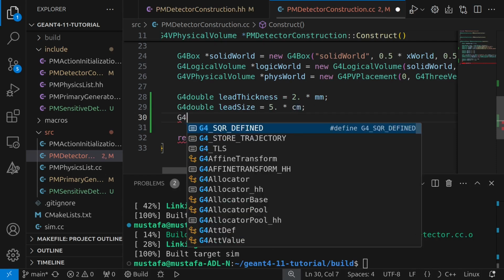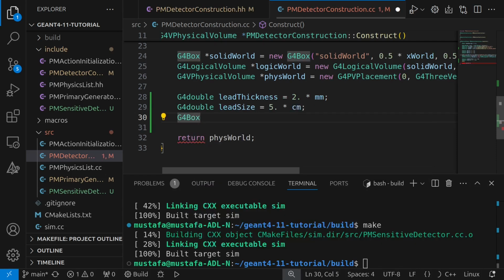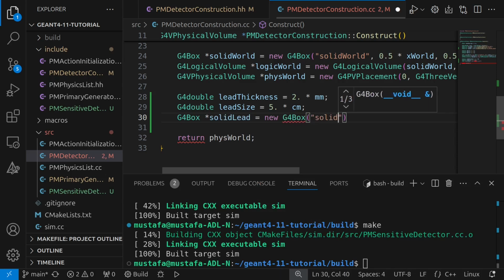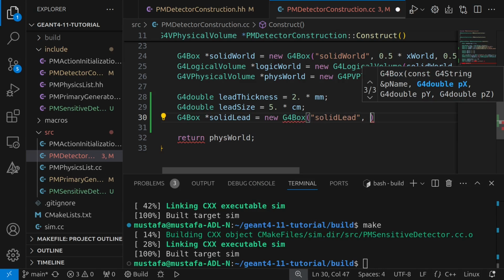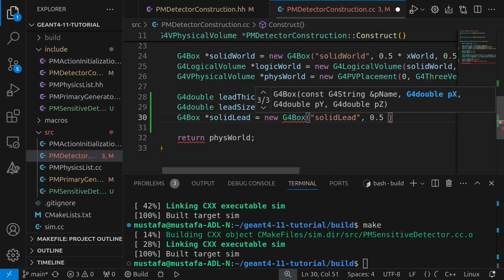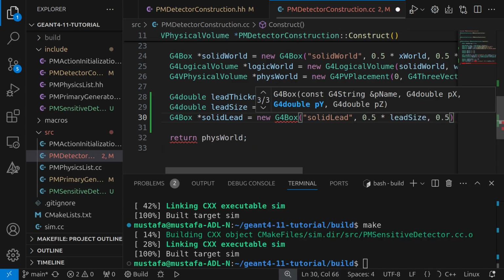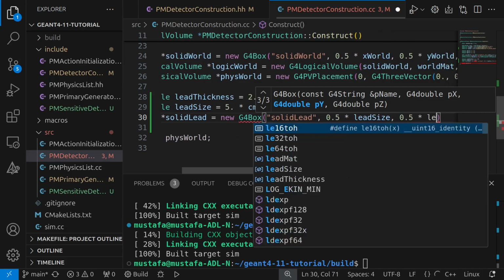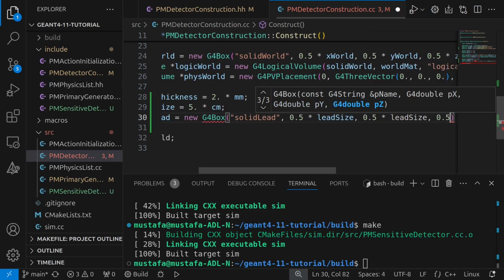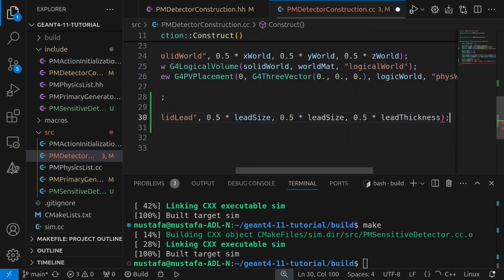Then we can start with our G4Box, and we call that solid lead. We write new G4Box, and first we have to give a name, so it would be solid lead, and then we have to give the size: 0.5 times lead size, again 0.5 times lead size, and then 0.5 times lead thickness.